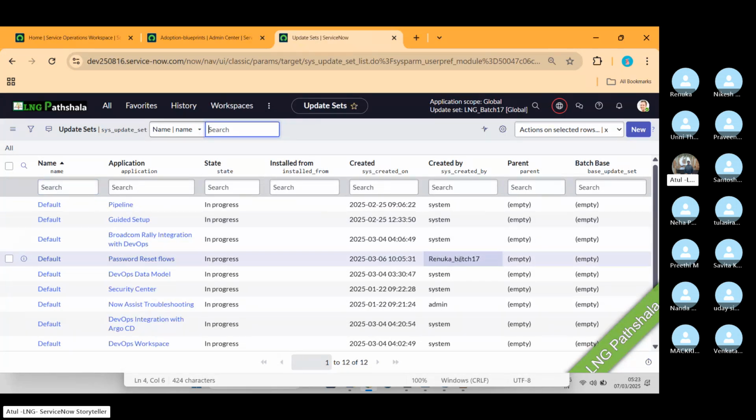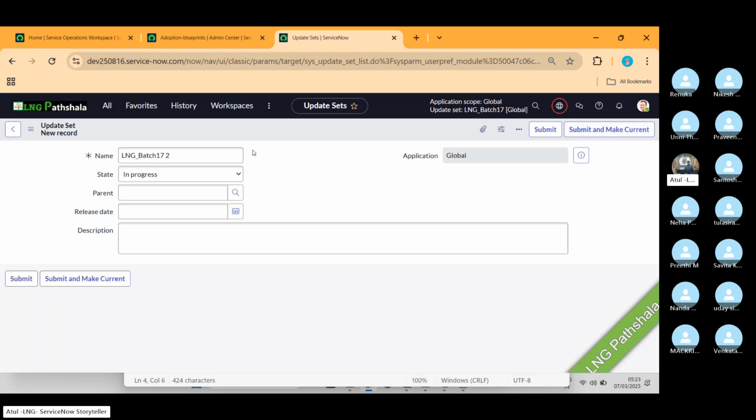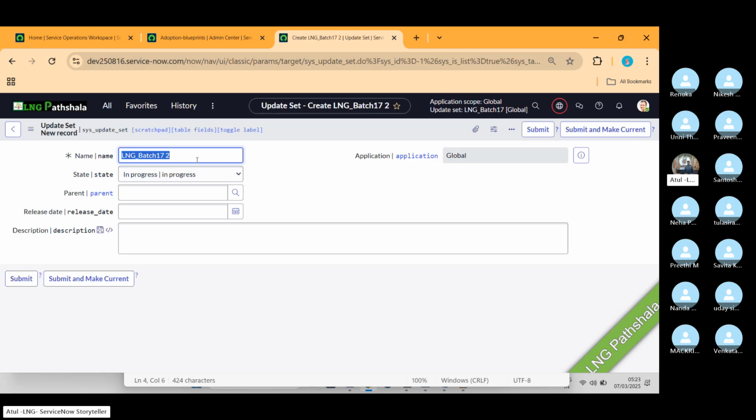See, created by Renuka, update set. No. How do you create? Click on new. Let's say Uni is creating. So Uni underscore batch17, and you need to put my update set as a parent.